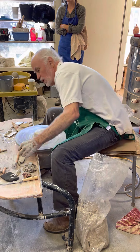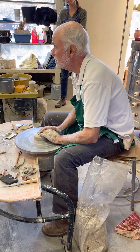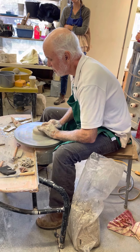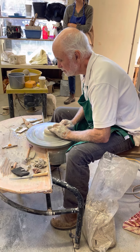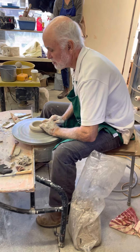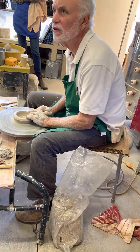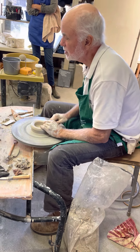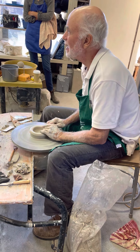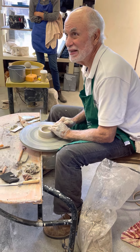She decided to work on some handles, because her handles need to respond. She can make pots, but she's responding to some pots that have a little more gesture — more character, you might say. More gesture, a little bit more wildness. We're back to that balance between restraint. Maybe your pots have restraint in excess now, and you want to bring in a little bit of gesture, movement, wildness.